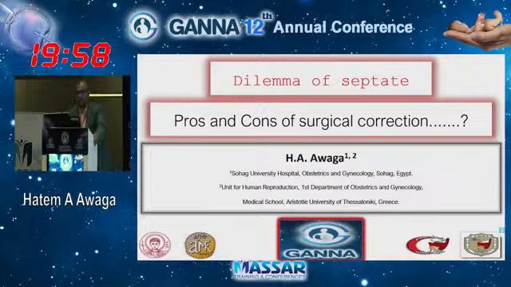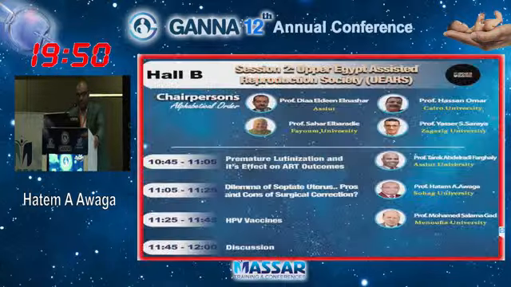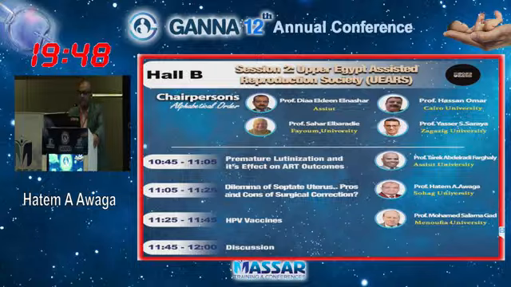The title for today is about the dilemma of managing septate uterus, the pros and cons of surgical correction. First of all, I would like to congratulate the organizers of the Ganna conference for the great success of their event today, and I hope them more and more success in the upcoming meetings. Also, I would like to thank all my chairpersons and co-speakers in this session.